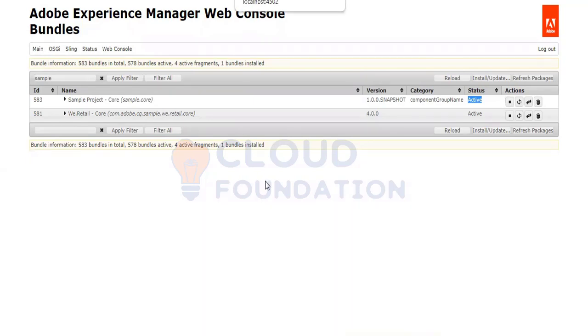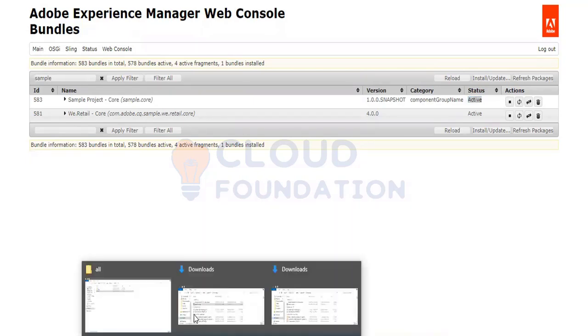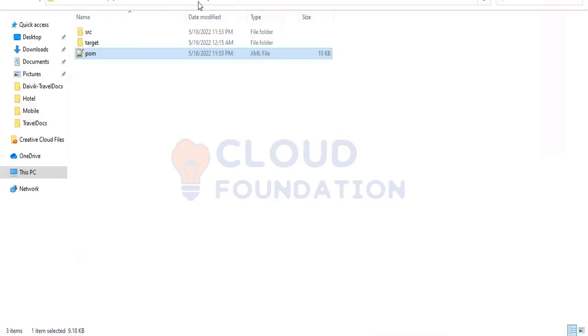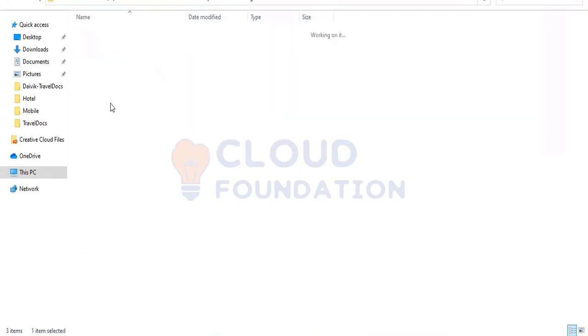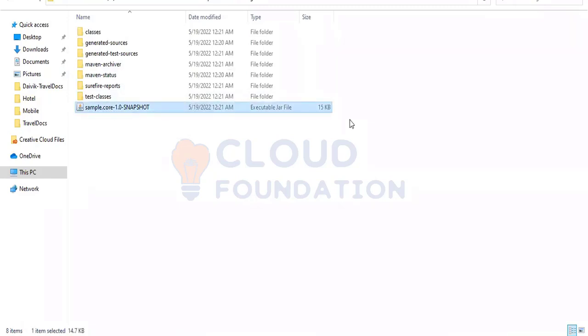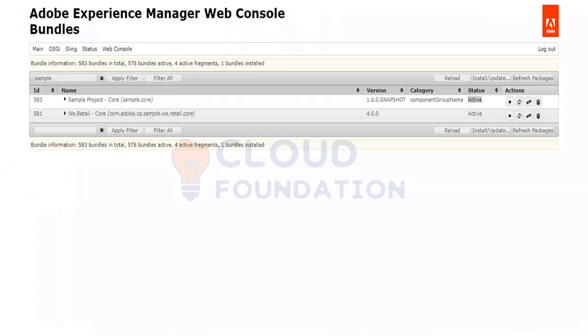I'm saying bundle all the time. It is actually, if you see, a jar, because even if I go over here, you can see inside the target it's a jar, but we call it a bundle. Here also you can see it's an executable jar file, but why I'm saying bundle again and again, I will tell you in the next session.